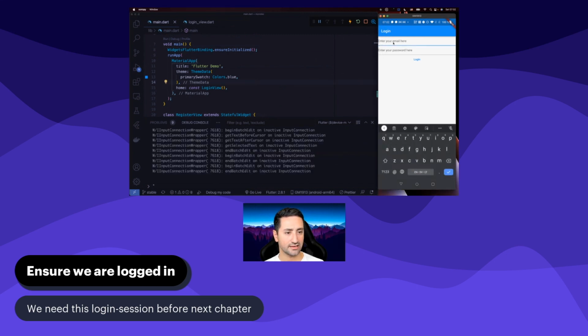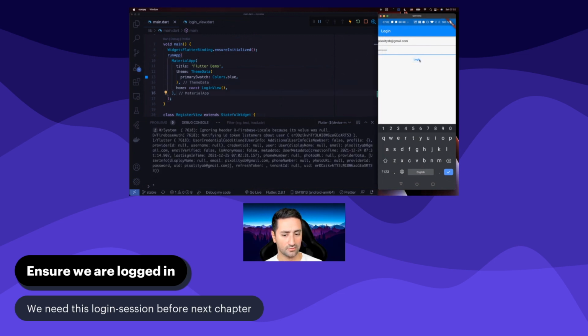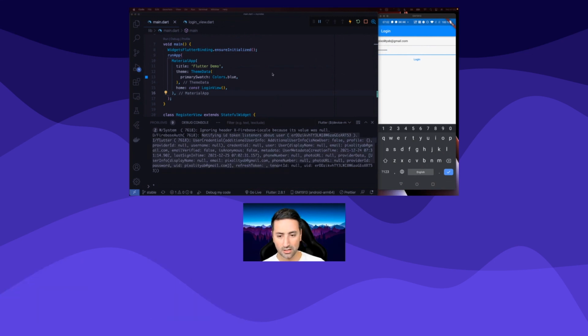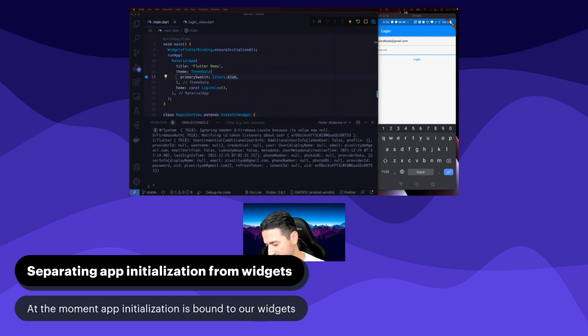Let's then enter valid details here. I'm going to say pixolityab@gmail.com, and I think the password was foo_bar_baz, to be honest. I'm going to press the login button. Poof. All right, and there we got the credentials for this user. Wow, that was a lot of information. I understand that.